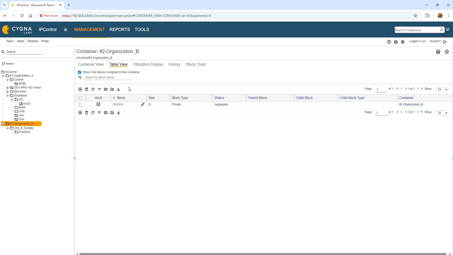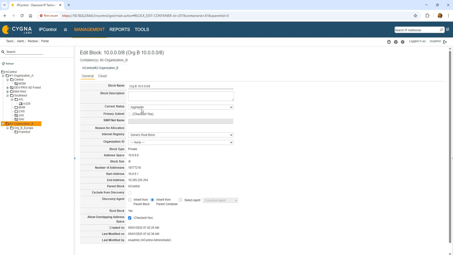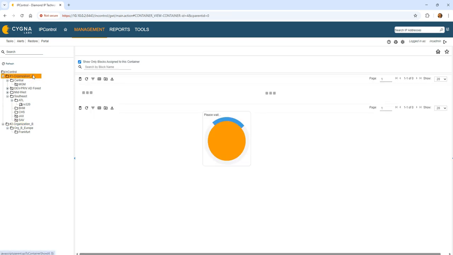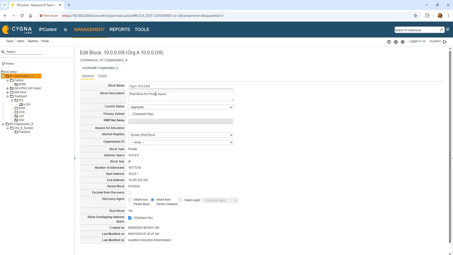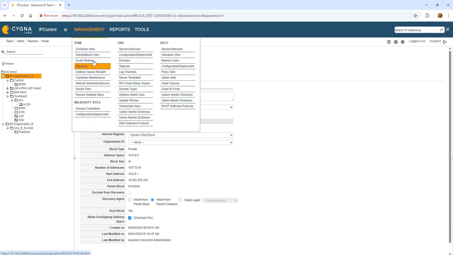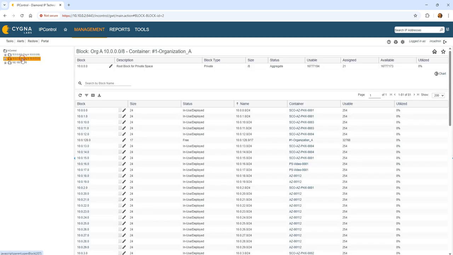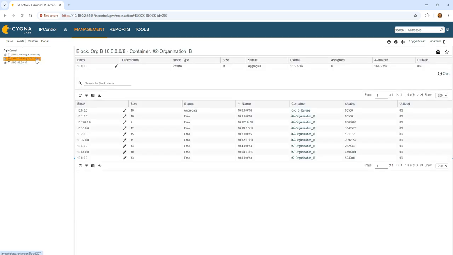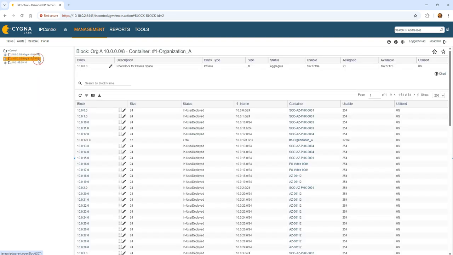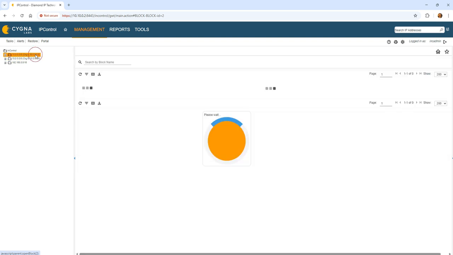What I had also done here is, when you first default to these networks, it uses the 10.0.0.0 address and the size as the name. To help you see this and to model it through the other views of the tool, I suggested going in and setting up the block name. I did one here like org B 10/8. Over here I did org A 10/8. The reason I did this is so that under the subnet block view, when we see overlapping blocks, you'll see them hierarchically and who their organization is. It's some way of delineating from a navigation standpoint.